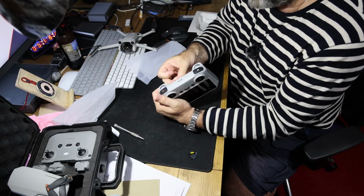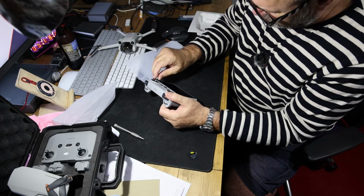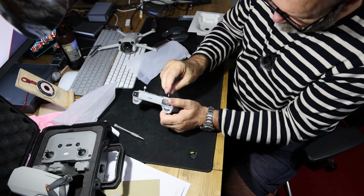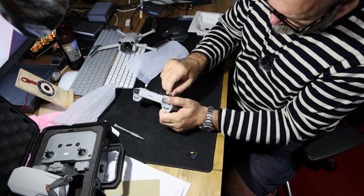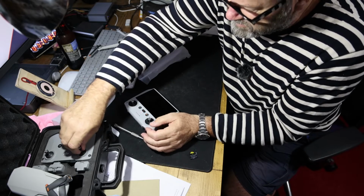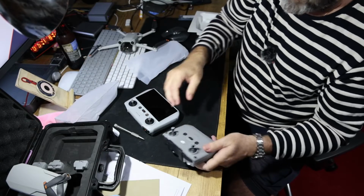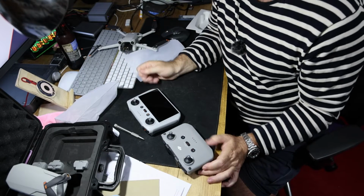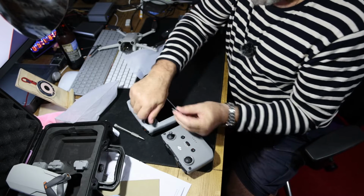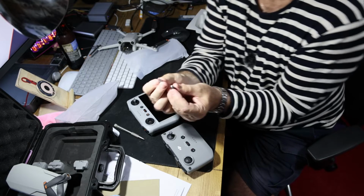I do actually hate travelling with the sticks put away there. Right, they seem a bit different. So these are different type sticks. The sticks are female and the things that they go onto are male. And they're quite narrow, actually. And let's take the normal basic Mavic controller, a mini controller there. So a little size comparison. And the sticks are a lot thicker in the stem. And as I say, they're male, and now these are female.